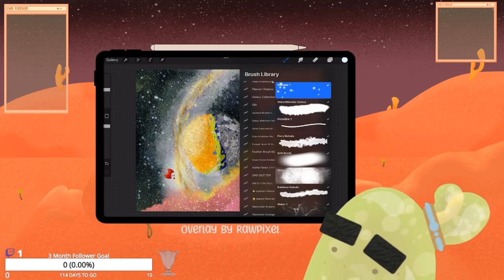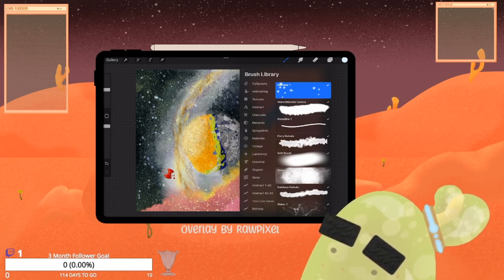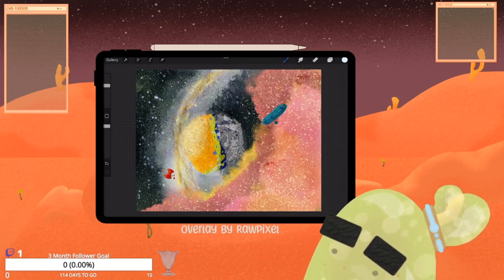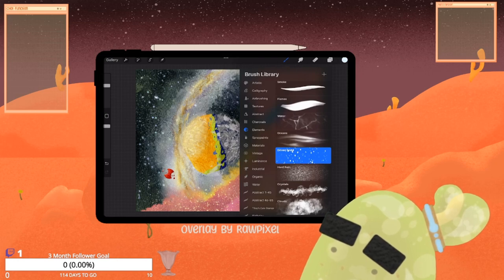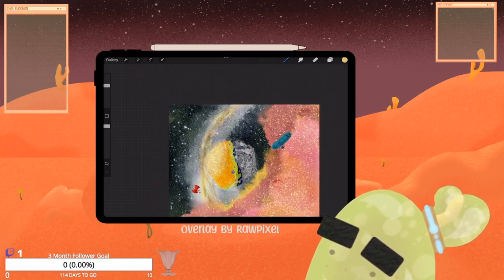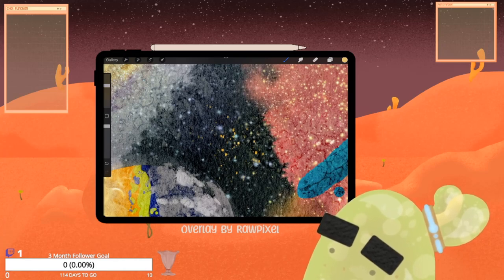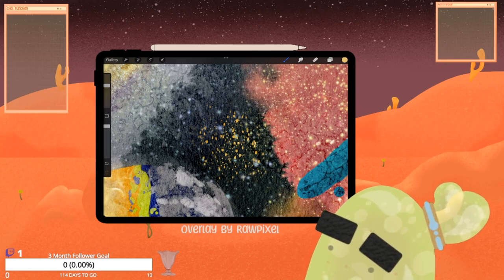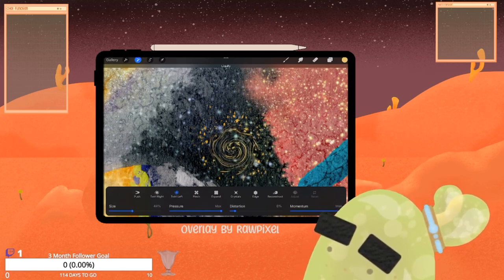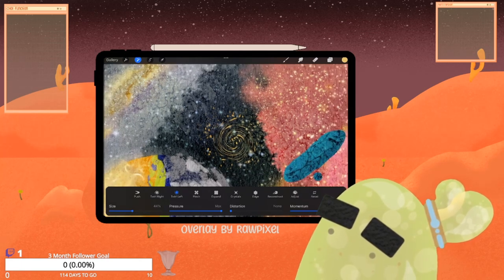Something else we can do, if we go down to the elements brushes, I believe, which are base brushes with Procreate, I'm going to take the Driven Snow. And let's get a yellowish brown tone. I'm just going to create a random bit here, and then we're going to get a pretty decent size of liquify. Let's turn down distortion all the way. Just going to make a little spiral.